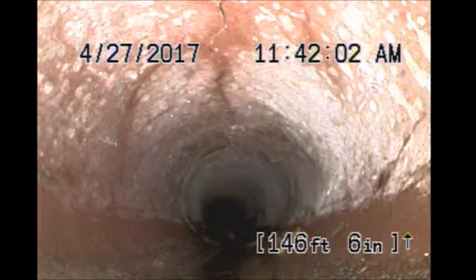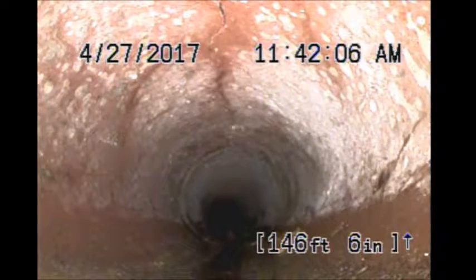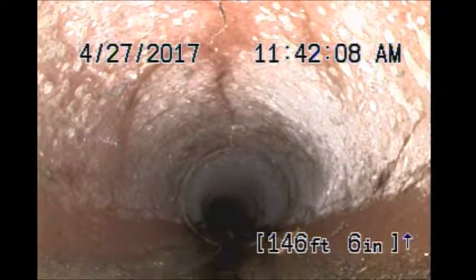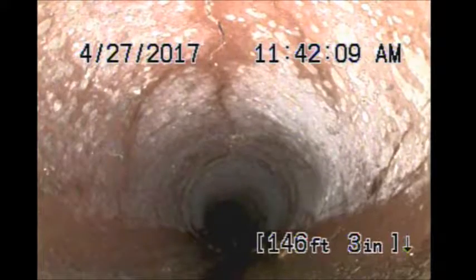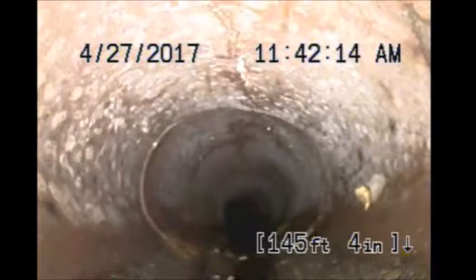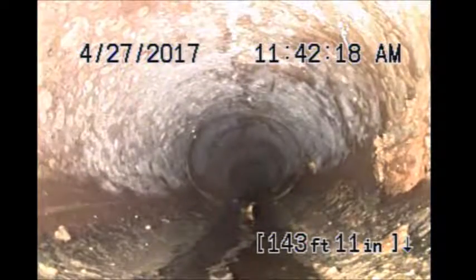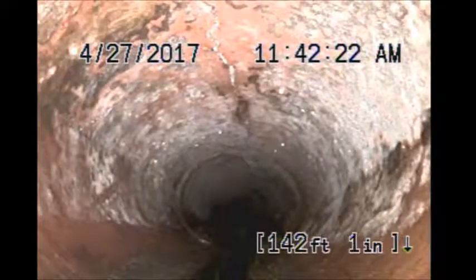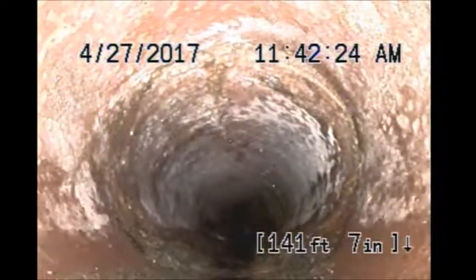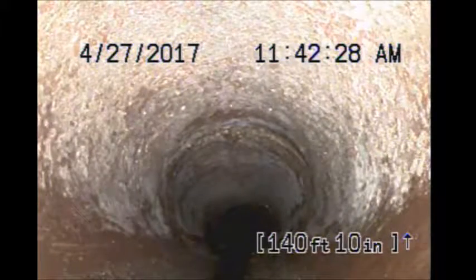Looks like a hairline crack right at the top of the pipe in this section. It actually travels through the next section. And the next. There's about three sections there.